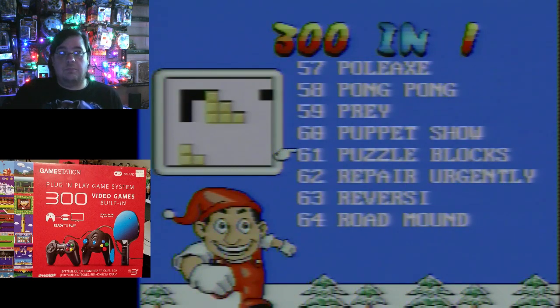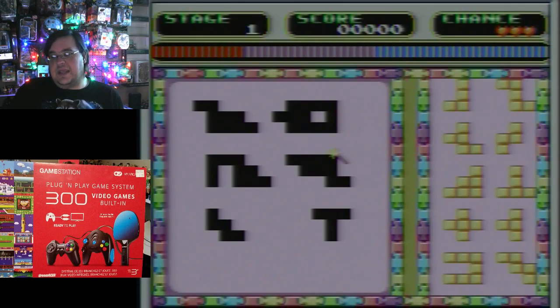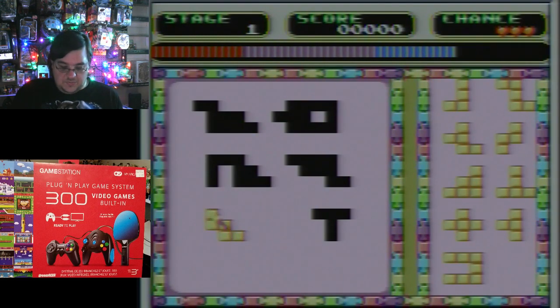Now let's try Puzzle Blocks. Let's see what Puzzle Blocks we have today. All right. Let's see. Okay. Yeah. Okay. I played something similar to this for sure. Yeah. Definitely. You got to fit these pieces in here within a certain time limit. Can you not turn these around? There we go. B button turns them around. A button drops them.